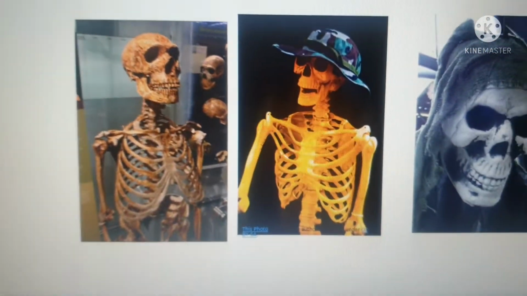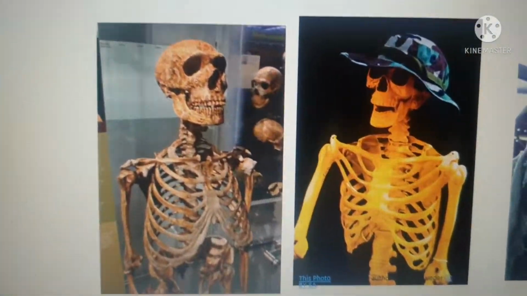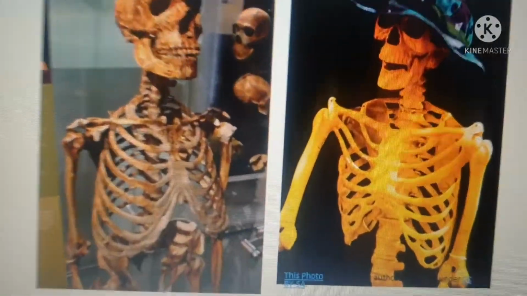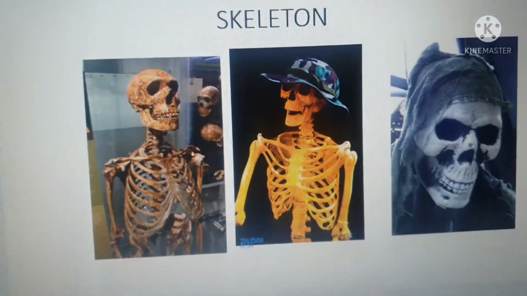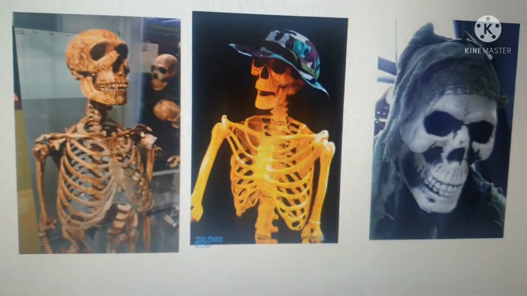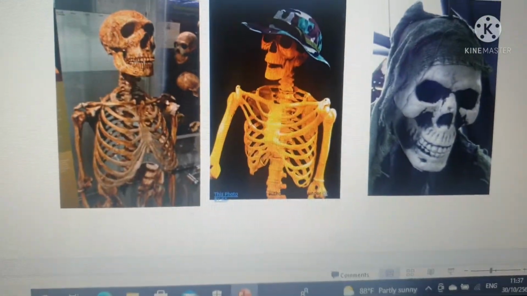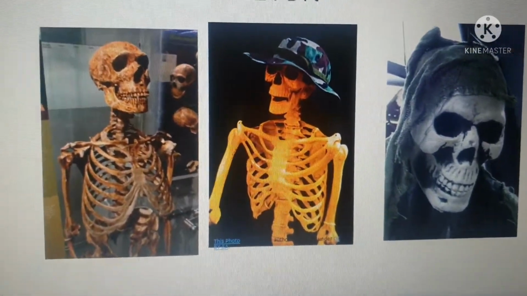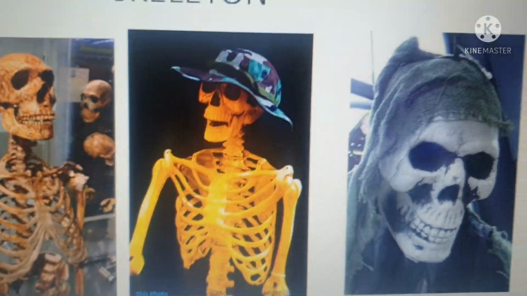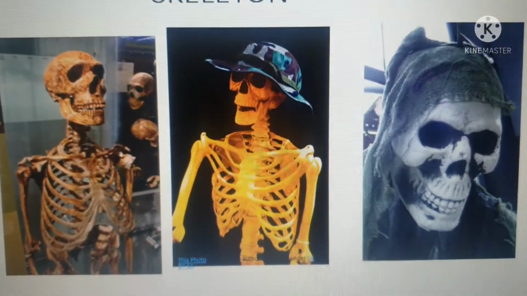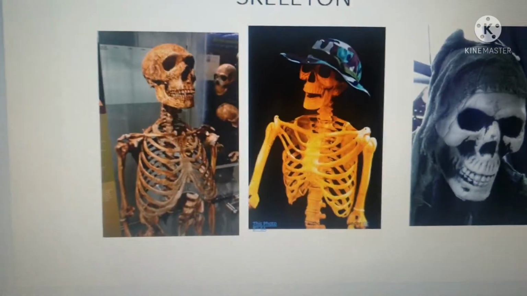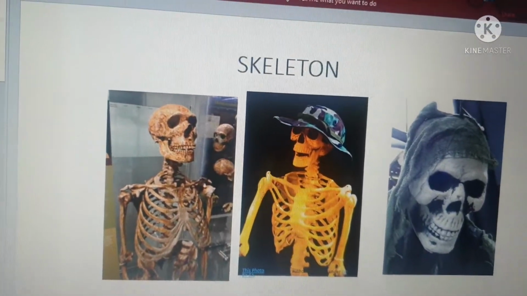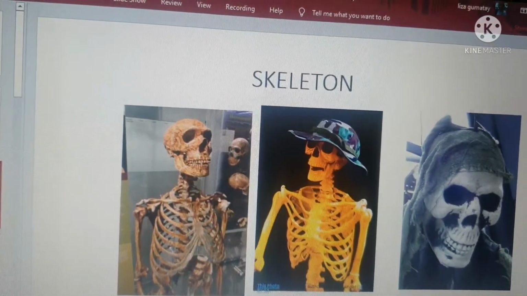And of course, you can talk about the drawing, about the picture. One of my students said the first picture seems to have a big tummy because the skeleton has a big tummy too. And the second picture is not a real skeleton, my student told me, because it's wearing a hat. The third one is kind of scary because it looks like a real one. So you can talk about a lot of things from this picture. And believe me, your students will enjoy it.